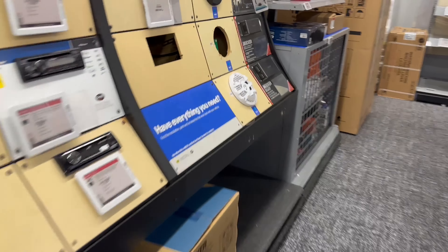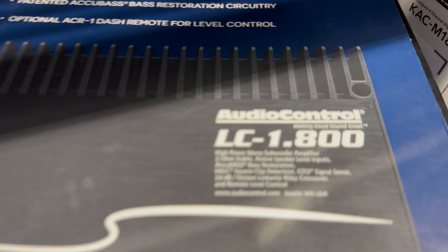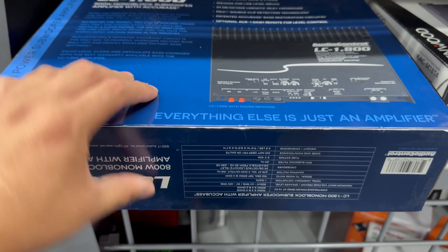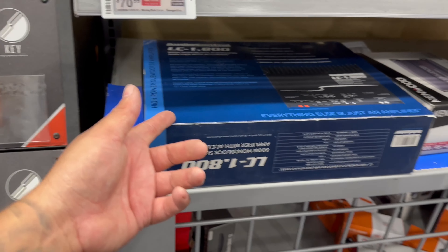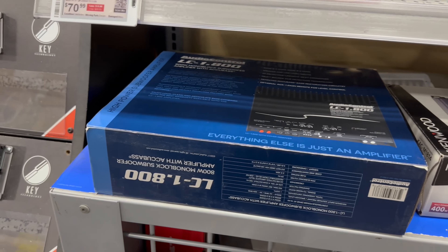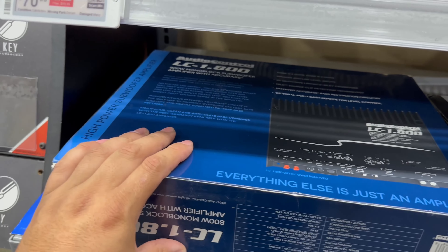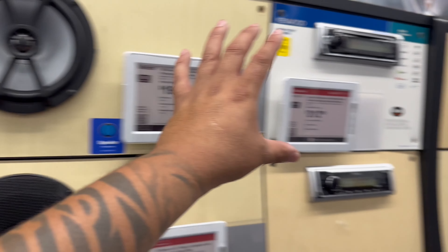Here's the Audio Control amp — I think it's an 800.1 — so you could run a single sub off that and it will beat hard. A friend of mine is building a donk and he's running the same 800.1 for the subs and a 400.4 for the mids and highs. These Audio Control amps are good quality with real, true power output. Back in the day they used to say real amps cost a dollar a watt — so a 3,000-watt amp would run $3,000 to ensure true rated wattage.